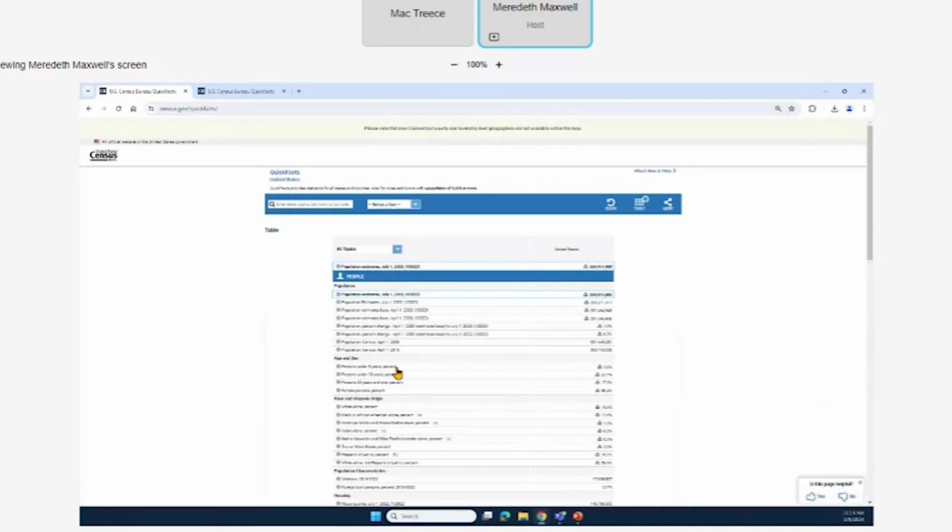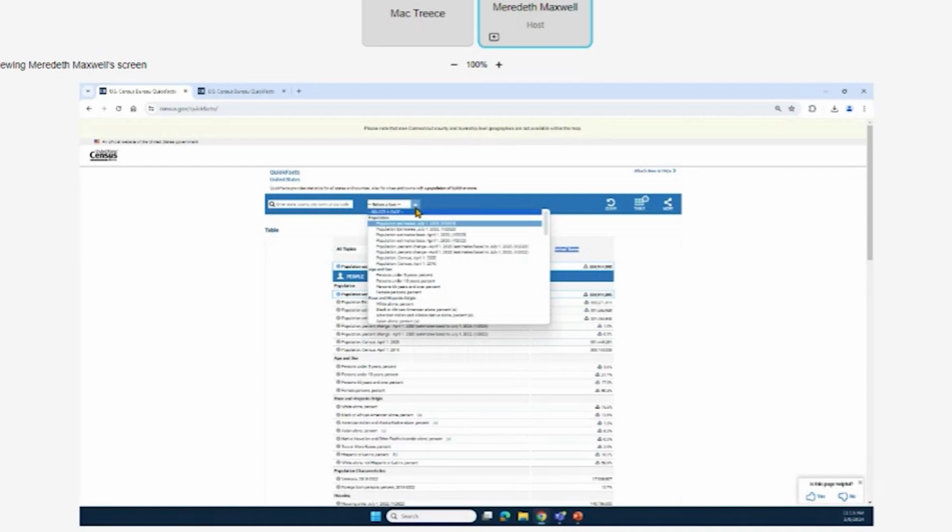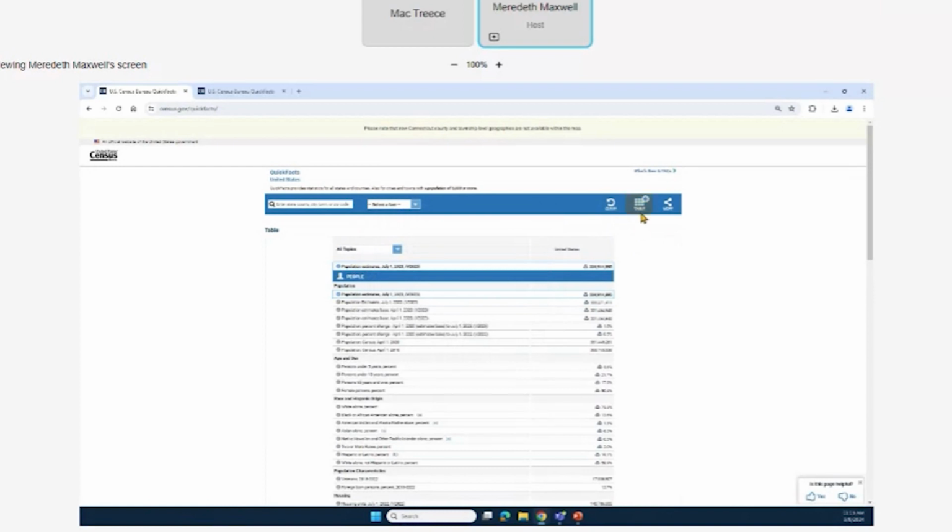Now, when you get to the data tools, they all have defaults. The default for QuickFacts is the United States, and basically all the data sets here will pertain to whatever's isolated here. Up here on the ribbon is your search engine. Then you have those 14 facts that we discussed. You have your clear option if you want to start your search again. And then you have this table icon. When you see that number there, that's letting you know how many geographies you have. And then you have the More feature. When you select that, you can print, download as a CSV file, or email it to somebody.